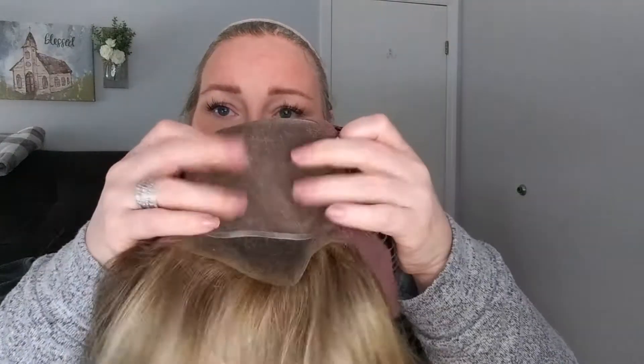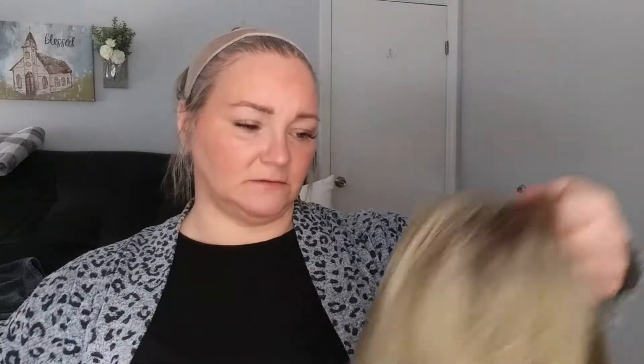This is a warmer blonde to me, and honestly, I thought Venice was ashier. I'm serious — I feel like they changed this color. Laura is a monotop, so you can part her anywhere you would like. That's a good representation of the color. She kind of reminds me of Zara a little bit, except maybe shorter and not as permateased — if that's even a word. So that is the color. Very pretty, like a neutral blonde leaning kind of warm. 22 to me is a warm color, 16 to me is a warm color, and the root is an 8. You can see through the monotop, which is a nice feature.